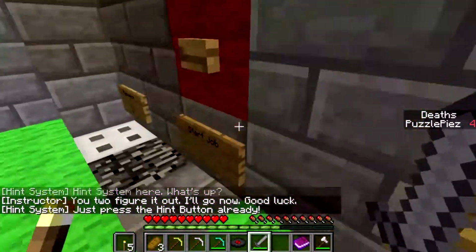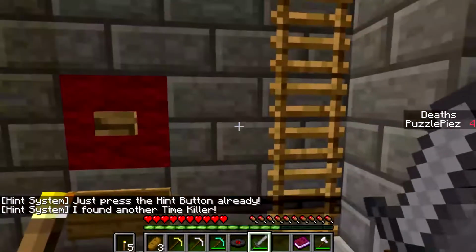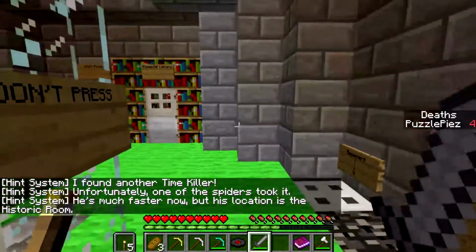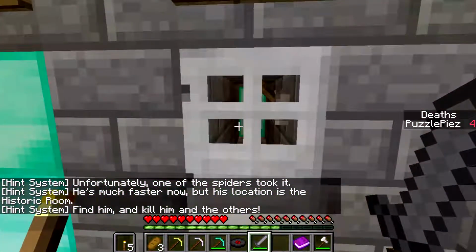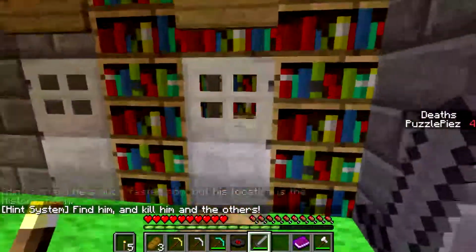Just press the Hint button already. I found another time killer. Unfortunately, one of the spiders took it. He's much faster now, but his location is in the historic room. Find him and kill him and the others. Oh, great.